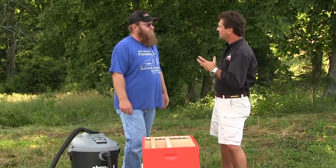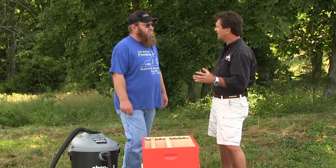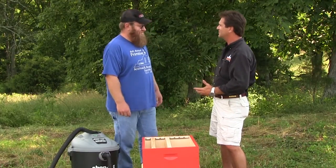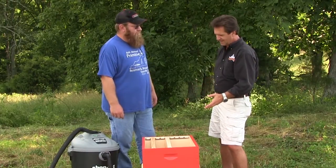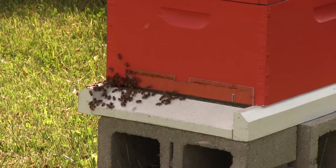I set up more shoots off of Facebook from folks who are interested in anything that has to do with the old-fashioned ways or nature, and bringing food to the table in some shape, form, or fashion. Now, today, we're going to talk about bees. As I came in, I saw you had all kinds of beehives out here. You're a bee guy. Yeah.